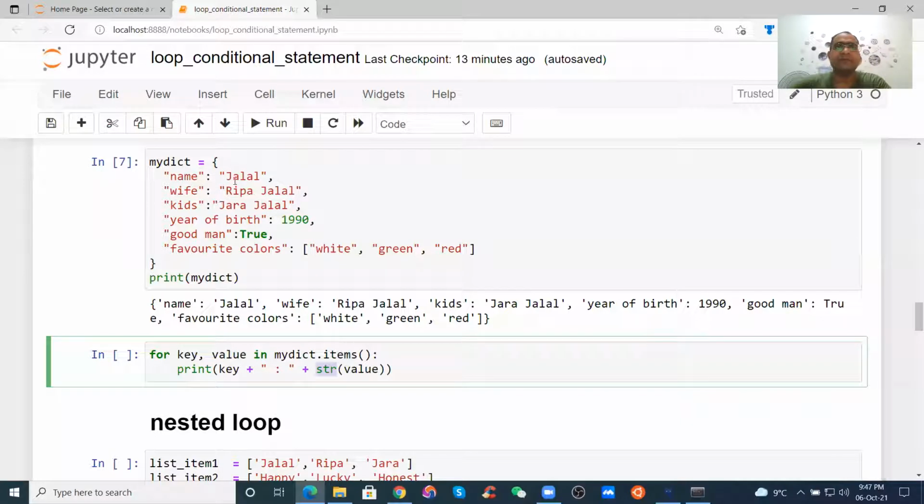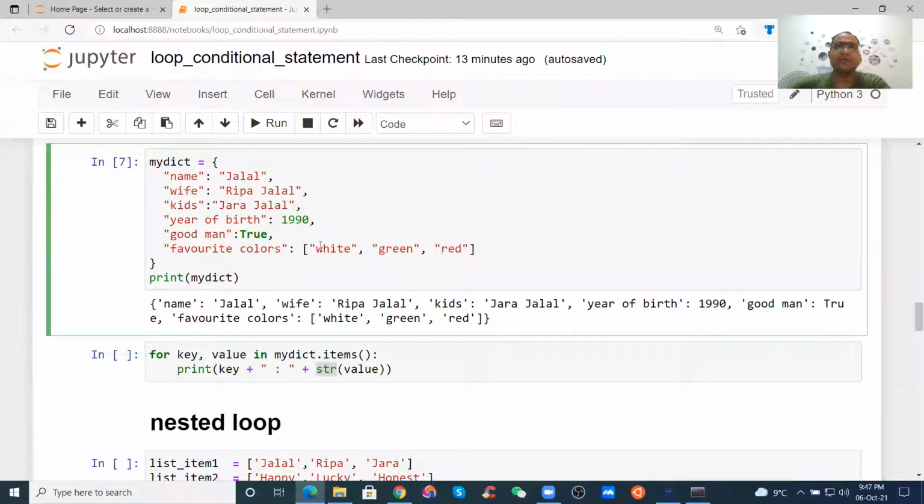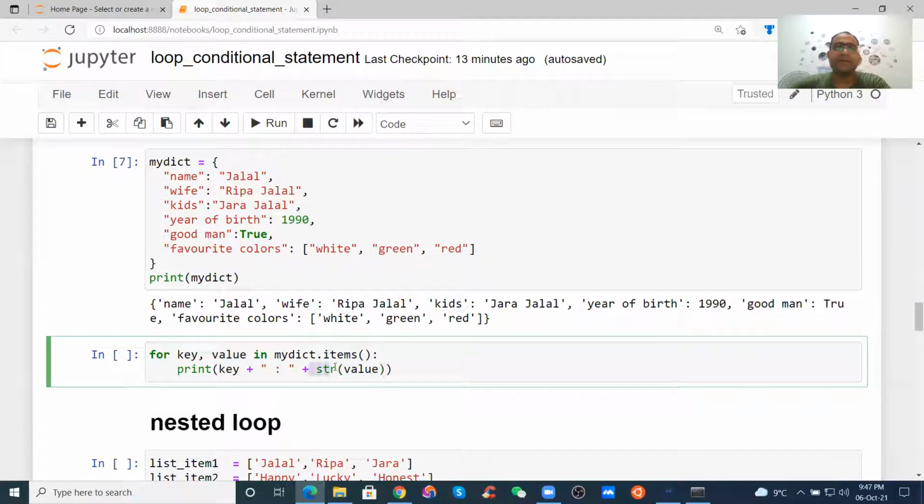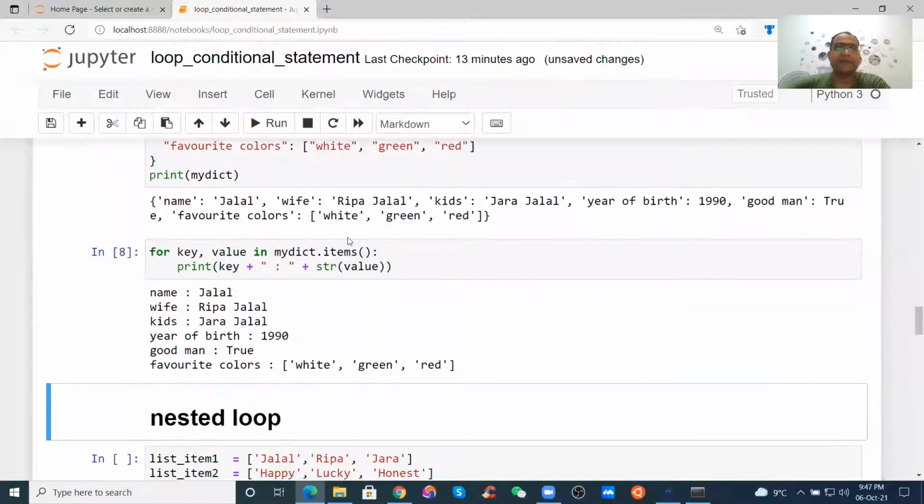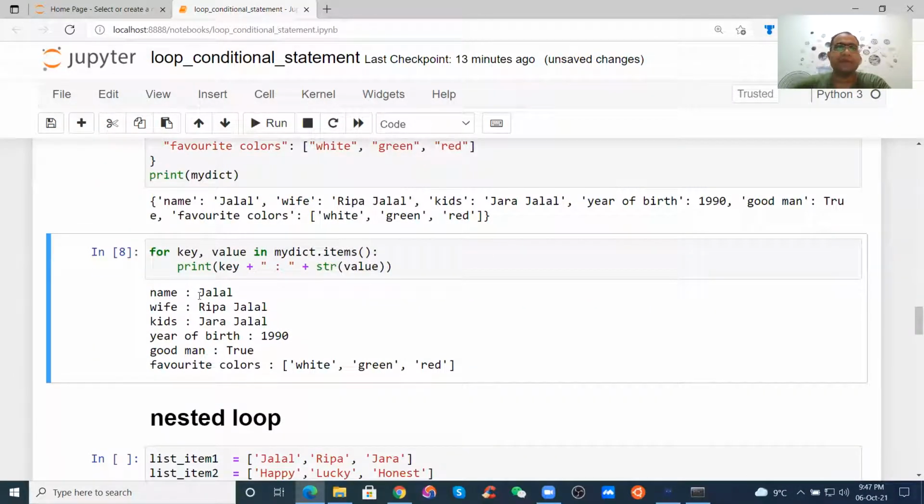So we have values like Jalal, Ripa Jalal, Jara Jalal, 9090, true, white, green, red. So we want to print the value as a string. Okay, this is the idea. Like print it: name, Jalal. So this is a key. Key is name. Then we plus, we put a space, colon, then a space, then the value.